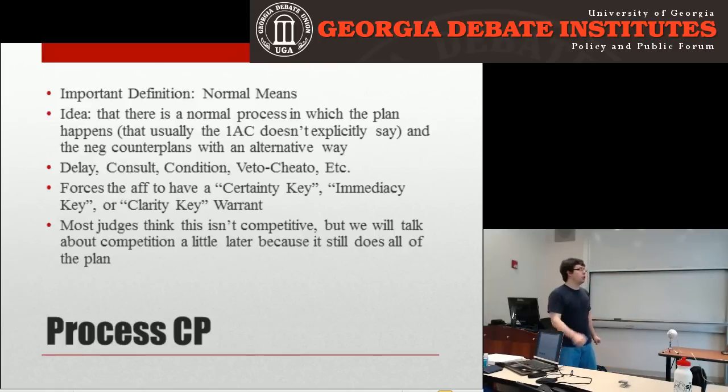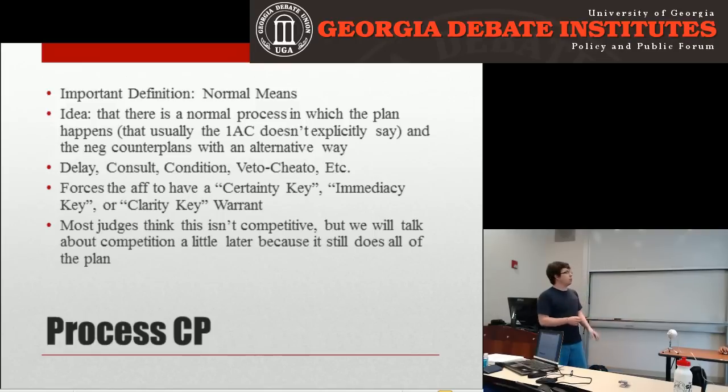Yeah, so you spend, you know, 8 minutes of the 1AC developing advantages, and the negative gets to read this small little counterplan that says, yeah, that's fine and good, and we think that should happen, definitely, but just run it by China first. It's not super competitive because they're still agreeing with the plan, right? But it still does the plan.